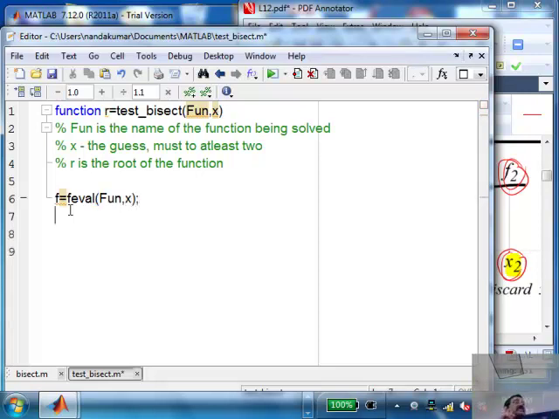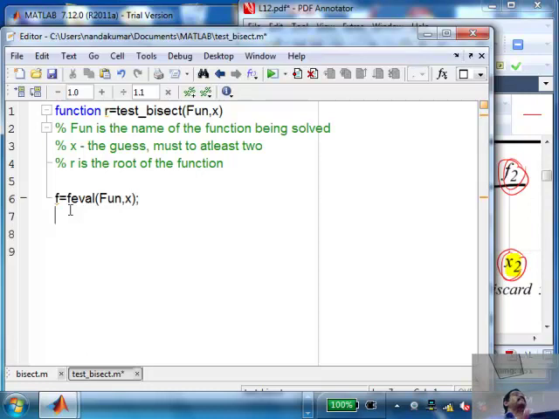But this is the first time we are seeing this, so it's important that you understand what this function does. Feval is a function, just like sine is a function, exp is a function, built-in functions. Length is a function, rank is a function. MATLAB has thousands of these functions. But feval is often used, and the purpose of feval is to transfer control. At that stage, it knows the name of the function fun. How does it know? We are going to tell it.